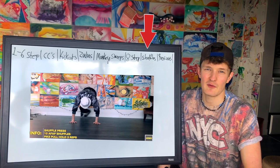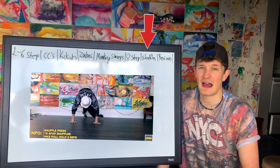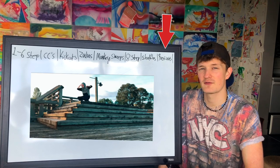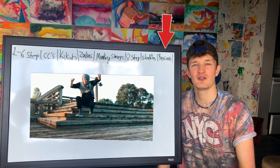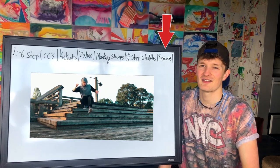Next up we have your shuffles — one of my favorites. You can travel across the floor, go side to side, there are literally many different ways to do it. After that we've got your Russians, Russian kicks. A very important one because it teaches you how to do footwork with all your hands and builds your strength in your ankles, your thighs, your legs all together.